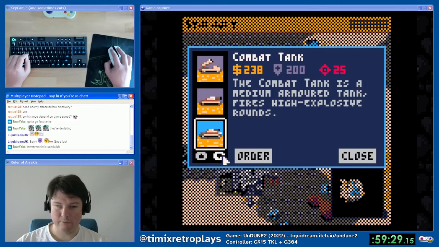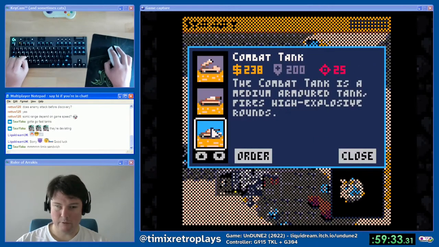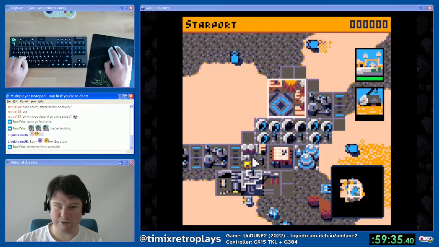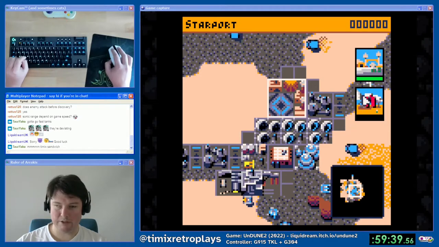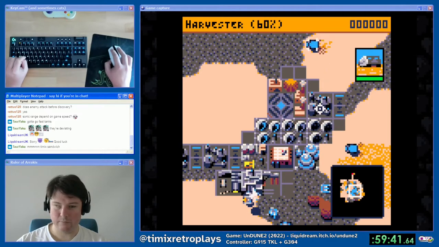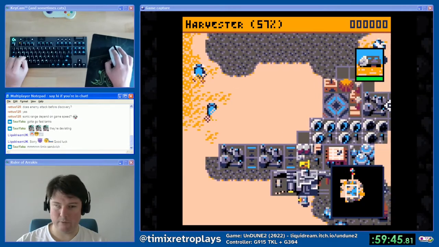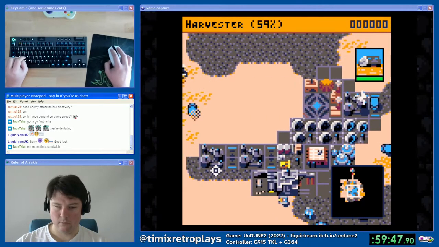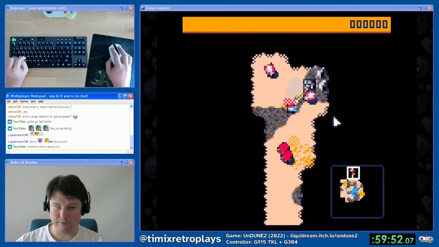With that in mind... Yes, that's beautiful and cheap. In fact, while prices are cheap, let's reserve an MCV as well. Yes, that's worked out exactly as I wanted it to. Not going in. This is pretty full. Okay. Scout's already getting absolutely ruined.